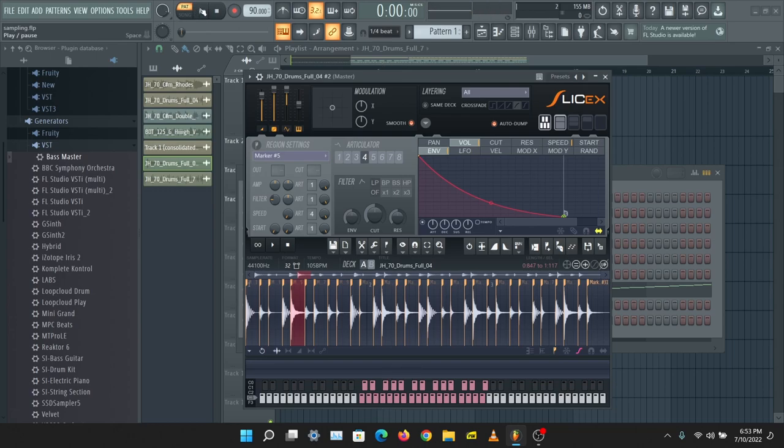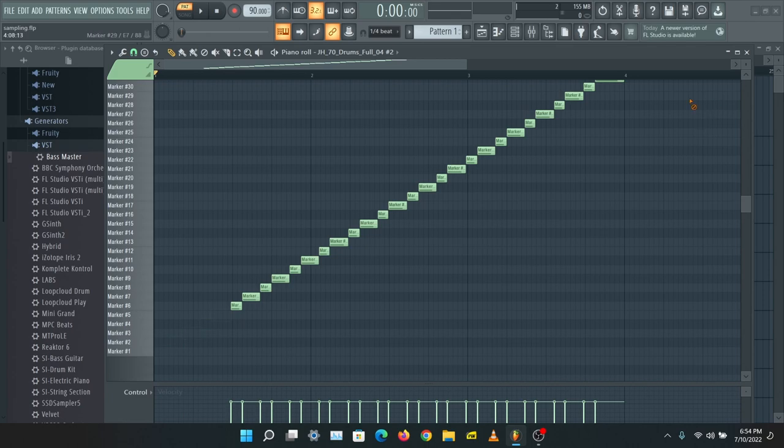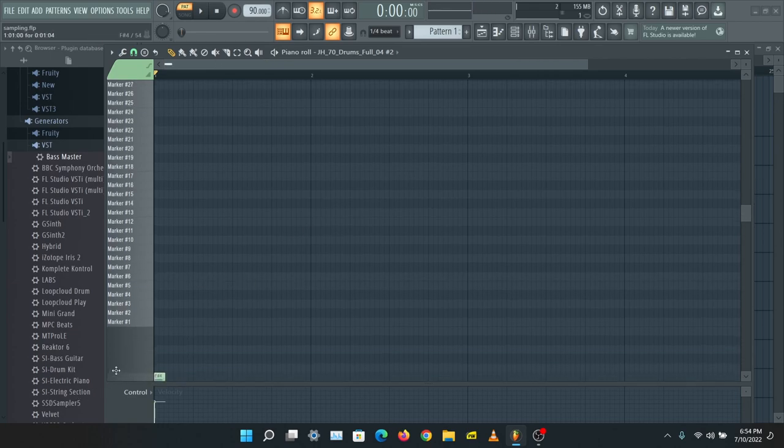So let's play this. Let's see how this sounds. This will be very interesting. Yeah, that's some interesting sound. Let's change that. Let's see. No, I'm just going to make this faster. Let's see how that sounds. So once you have your changes here, you can use the drum samples in your piano roll, just like you play any other sample. Let's clear this. So I played.